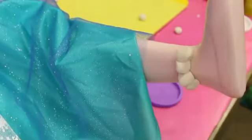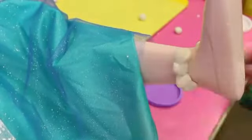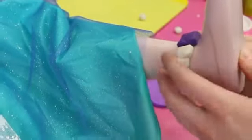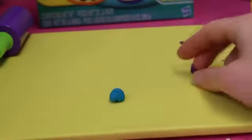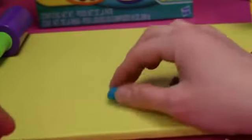Okay, now let's put it on Elsa. We're going to do one side at a time. So here's one side. I'm going to grab the other and then put the purple stone as the centerpiece. That looks great. Now we're going to grab this blue Play-Doh and the purple Play-Doh to make Elsa a ring.